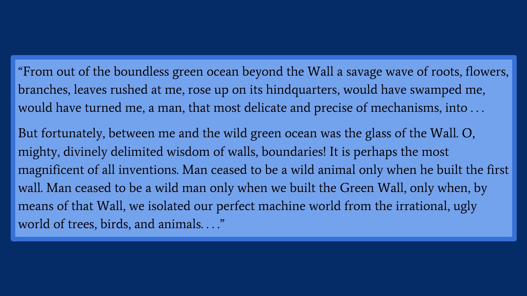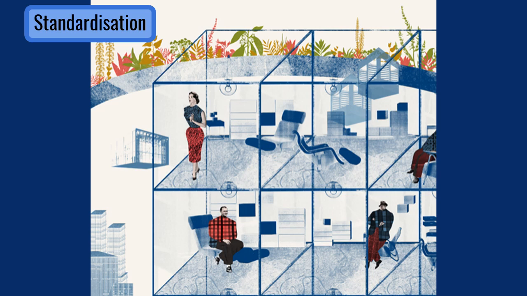So this is one way in which space is controlled. You build the wall, you make people fear what is on the outside, and you get the sense of division between the inside and the outside. You create something to be afraid of. But enclosing the city isn't enough. You can imagine a city which was surrounded by a wall, but where it was chaotic and unruly and uncontrolled inside. So this brings us to the second method of control, which is standardization.